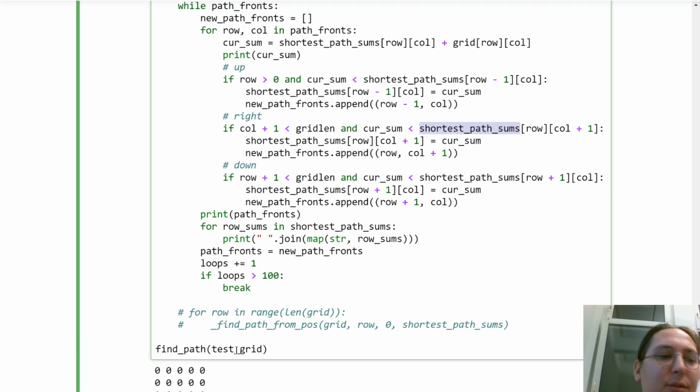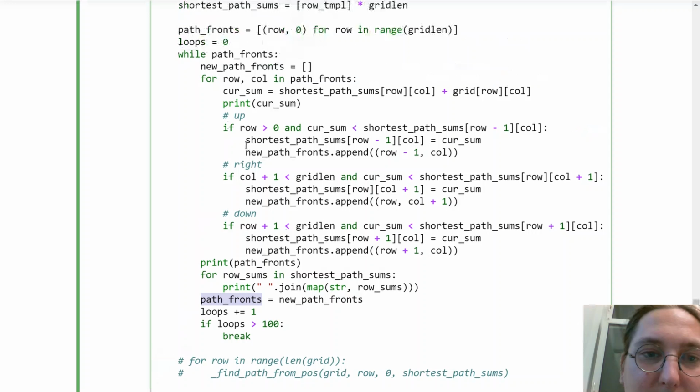So we always have the shortest sum at the point which leads to that point, and we also have all of the fronts that lead to those points. And yeah, we replace the old with the new always, and we always check, can we go up, can we go down, can we go right? And yeah, if we're not at the grid edge, of course.